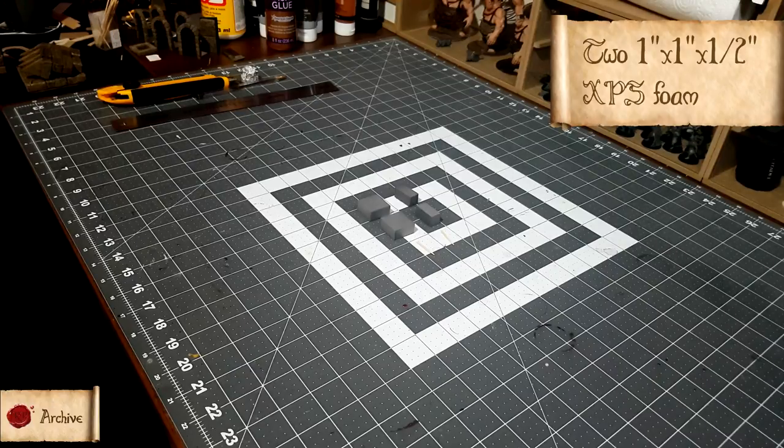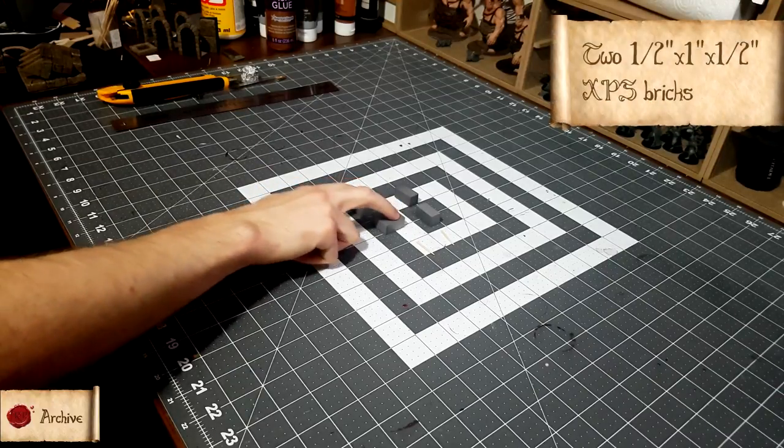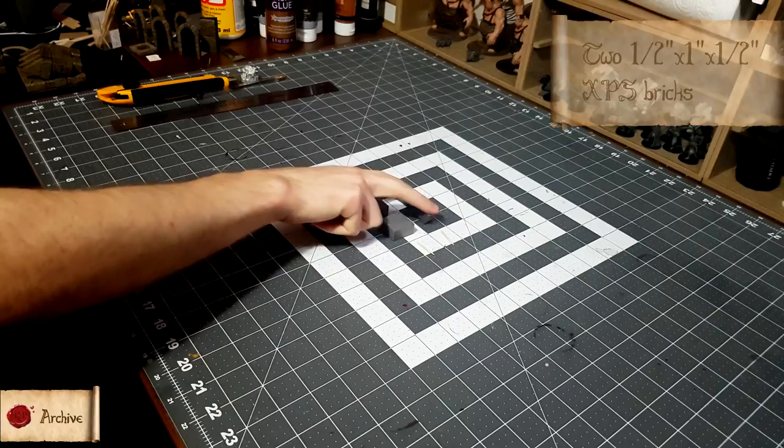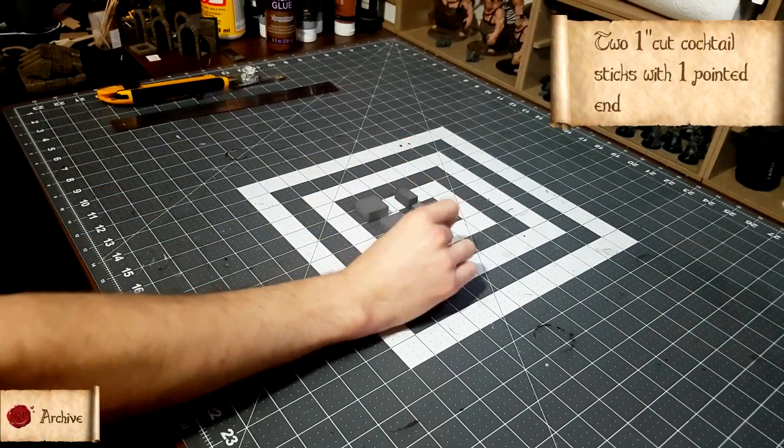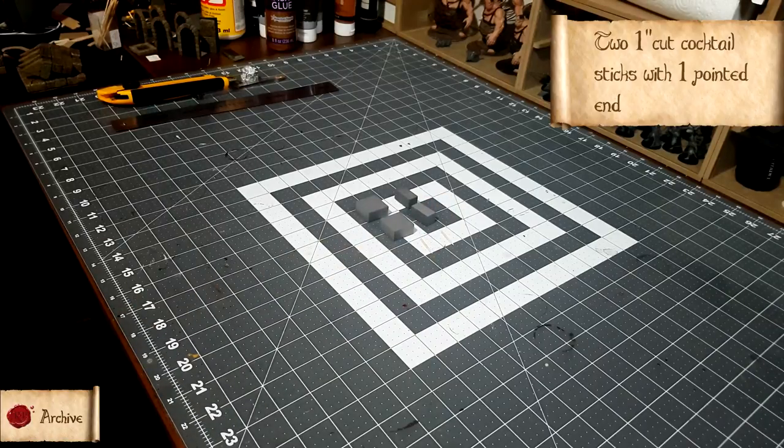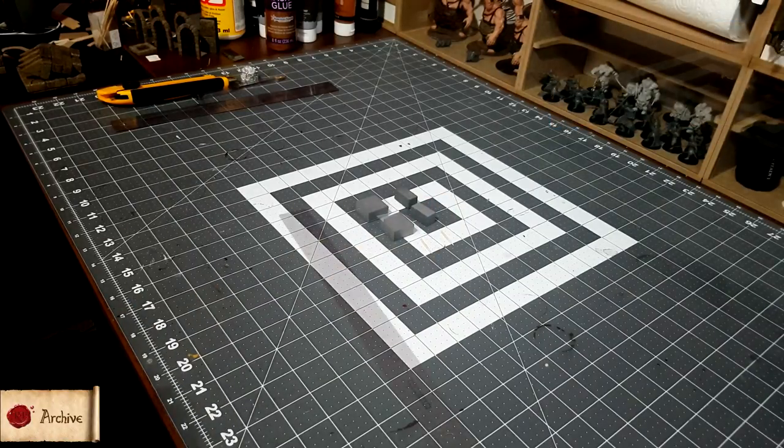To get started on these four corner pieces, for each piece, all you'll need is two 1-inch by 1/2-inch squares of XPS insulation foam, two 1/2-inch by 1-inch by 1/2-inch bricks, and two cooked cocktail sticks, 1 inch long each, with one pointed end. I've included links below to everything I've used where possible.